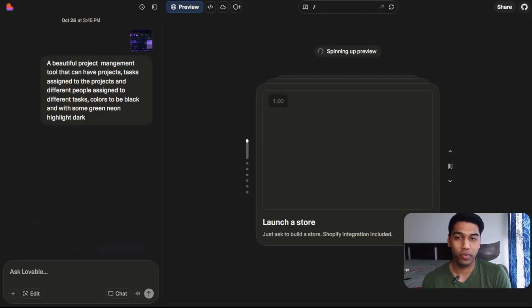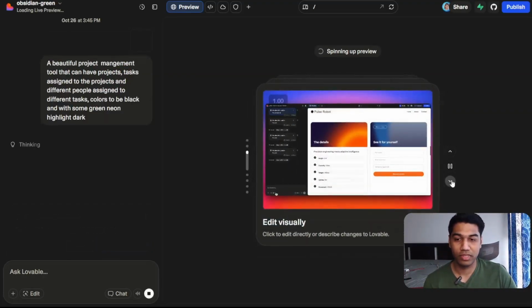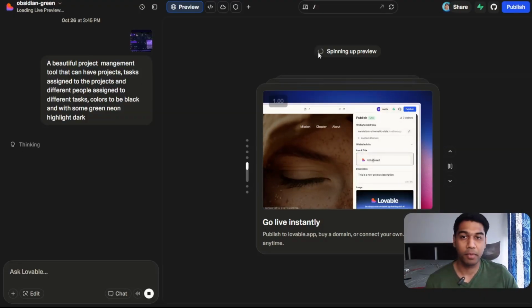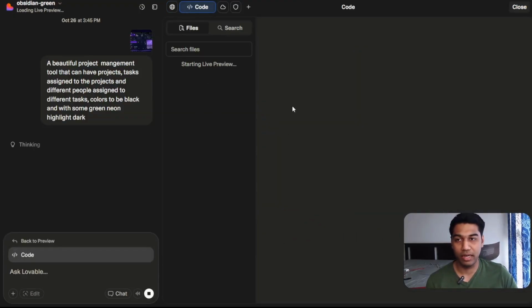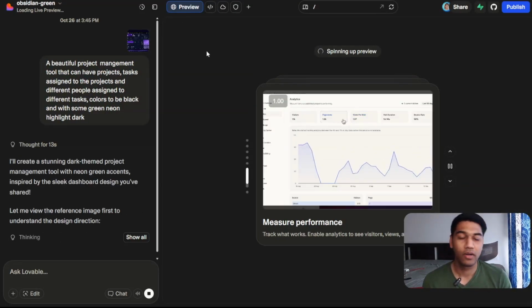Now what Lovable is going to do is actually create a plan. And as you can see, this is just a preview. This was something that they're just showing on all the options that exist. But right now it's spinning up a preview. It's writing all the code that is needed. So you can see here, and then we don't need to care about the code. We are just here and letting it do its thing. It will take roughly 1 to 2 minutes.